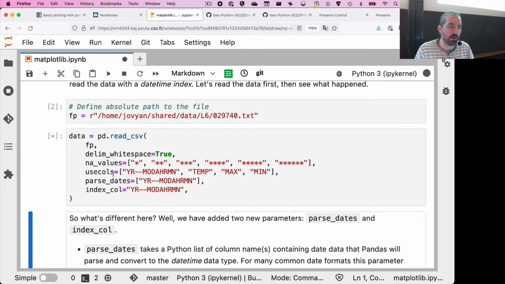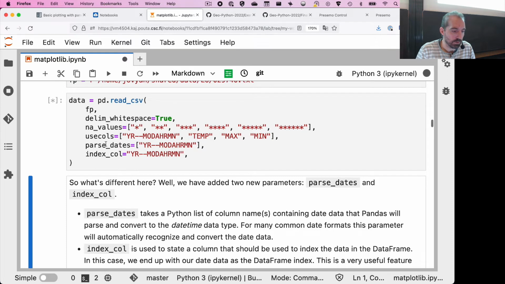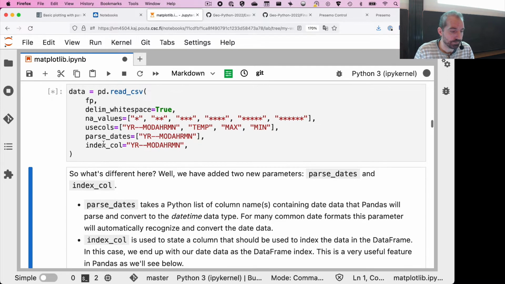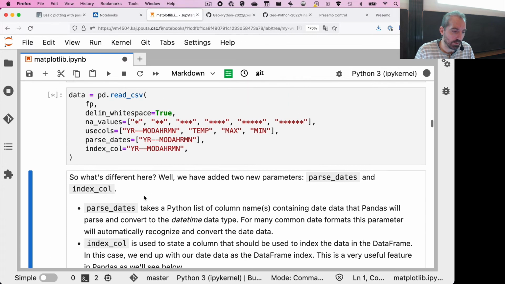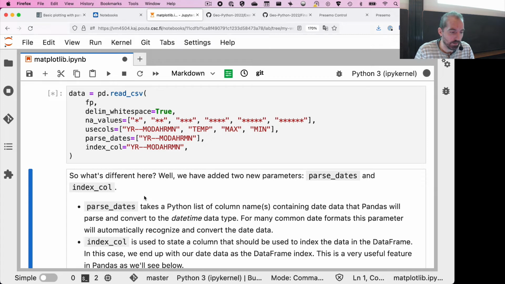But if you just run the cell here, it'll take a minute to read the data file in. Actually, reading the data file in is fairly fast. Parsing the dates takes a moment to convert from text to a datetime index. But this will take, I don't know, 30 seconds or something like that. In case you're curious, you can find the information about the two parameters I've already mentioned down here in the box underneath where we're reading in the data. And as soon as that is done, we will take a look at the data that we have read in. I thought this would take 30 seconds. Maybe it's a little bit longer.